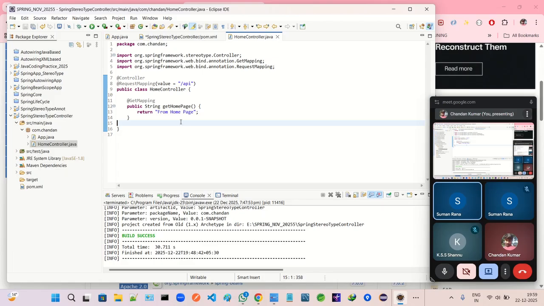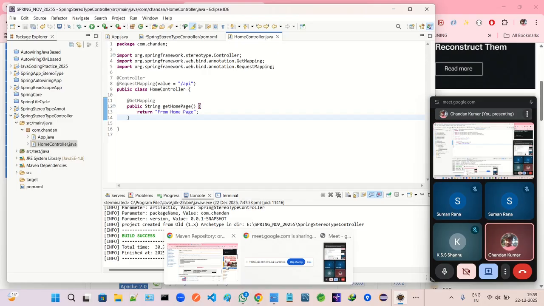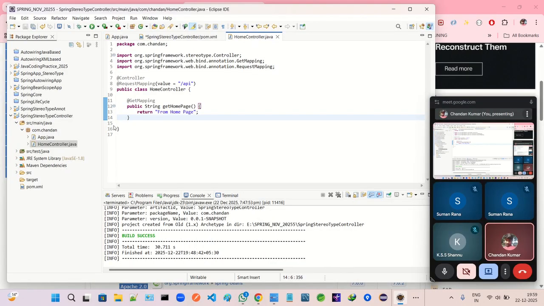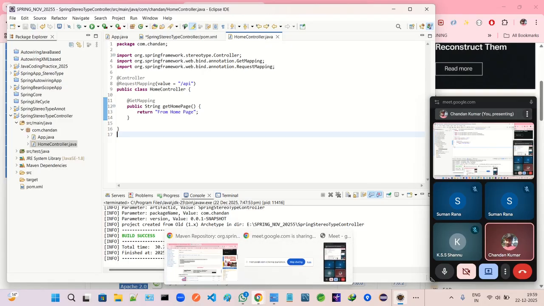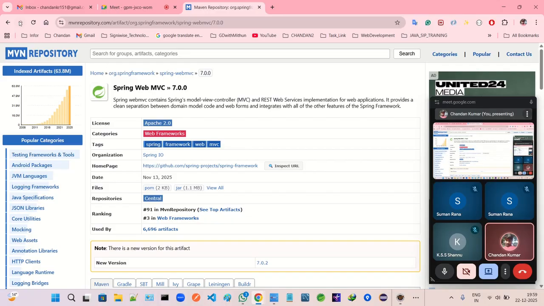But can we call it directly in Spring? No, right? We need to make it a Spring Boot. Let me do that, because for Spring we required which one? External Apache Tomcat server, right? In Spring Boot, we have an embedded Apache Tomcat server. So let me make it Spring Boot instead of Spring MVC. So Spring Boot, where is that?